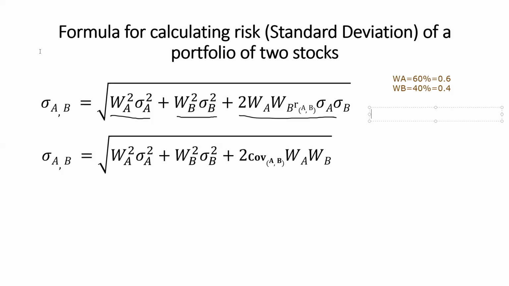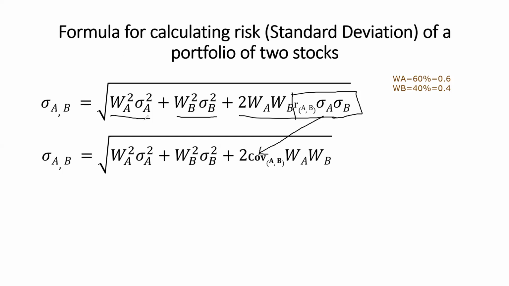Now, the second concept: we can calculate the same answer, like the beta factor, which we have calculated using a couple of formulas. Here also we can use a different formula. If you remember, covariance of a stock is R, the correlation coefficient, into the standard deviation of A into the standard deviation of B. So we can replicate the same formula. Instead of R into standard deviation of A into standard deviation of B, we can use the covariance between the stocks, into weightage of A and weightage of B.